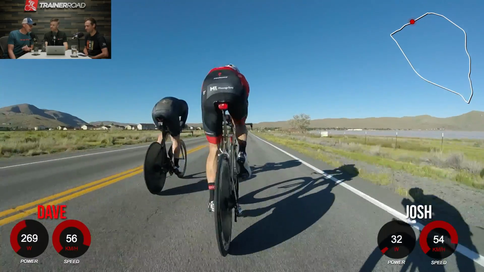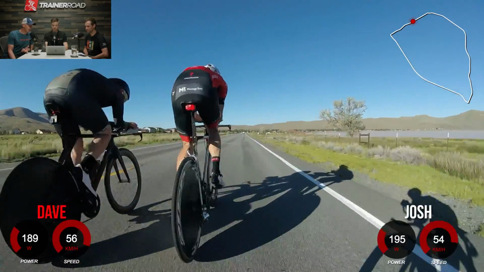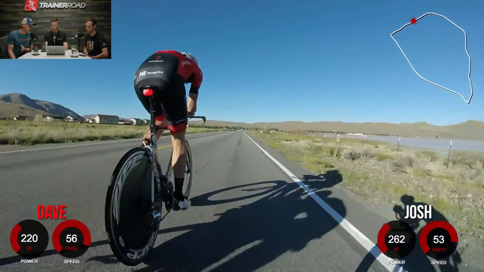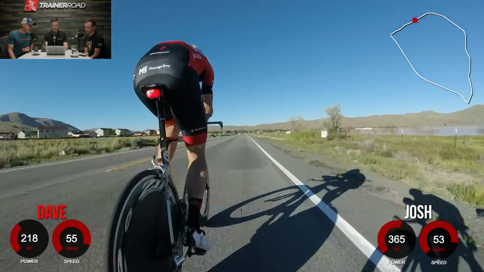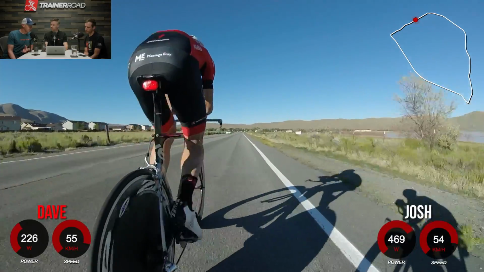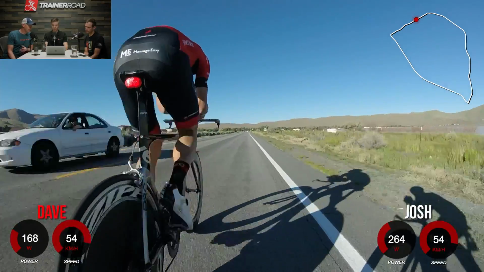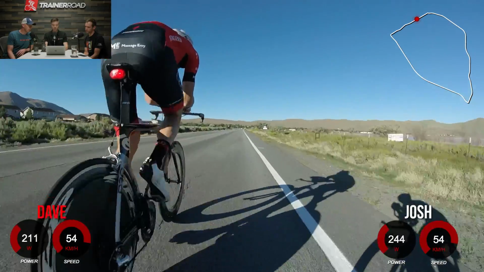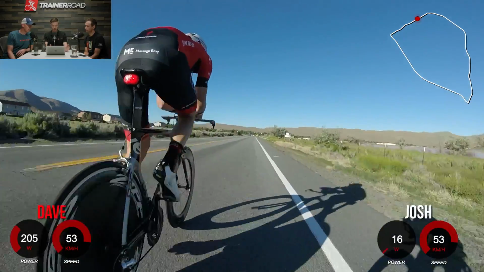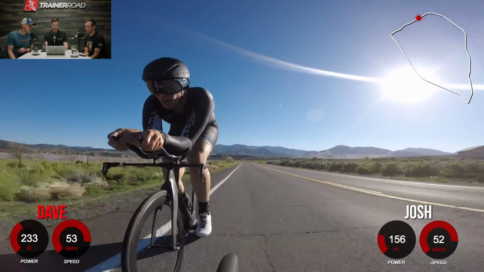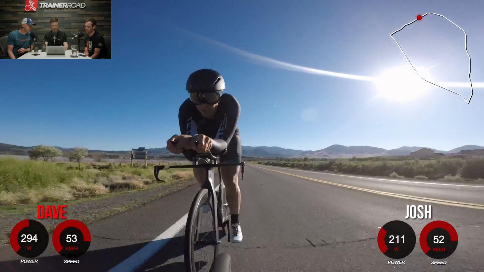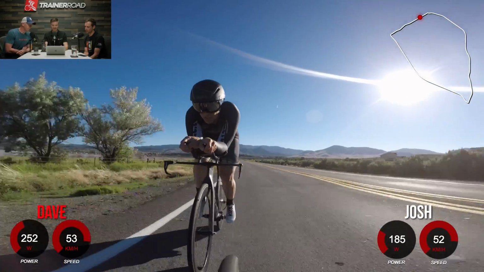Just like you mentioned, your hands aren't on the brakes, so you have to do all of this by either slipping out into the wind or just letting off the gas a little bit. And when you're doing it at 45, 50 miles an hour, or maybe not quite that fast, but 40 miles an hour, it gets pretty unnerving. Yeah, so you went off there, and then you had to work really hard to get back on. Now you're probably hoping to recover behind your teammate, behind Zach. There's no real recovery in a team time trial.